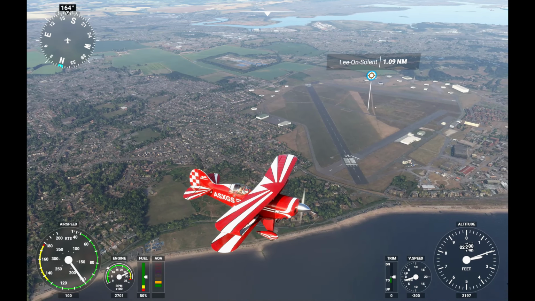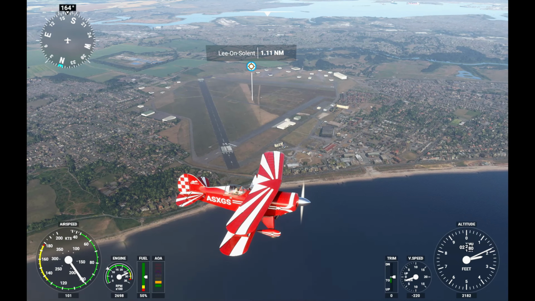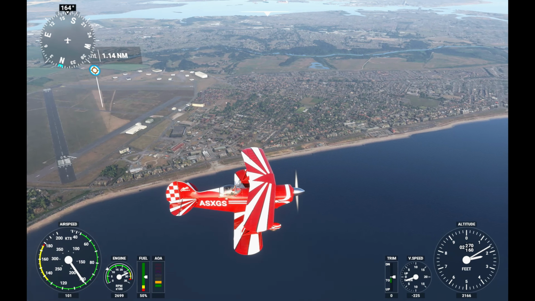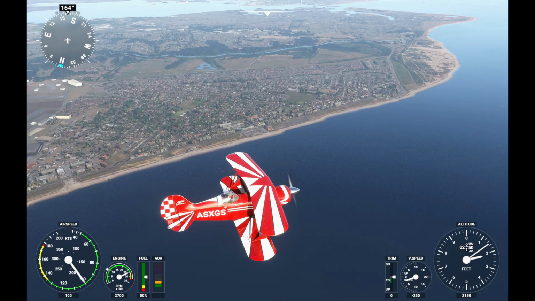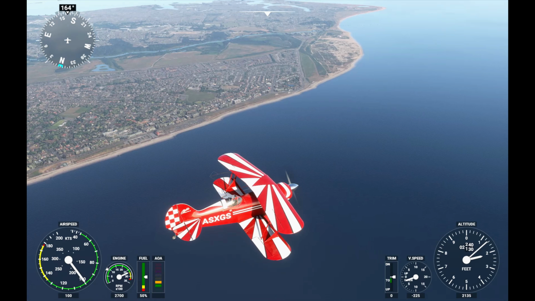I quite like these little markers that come up on the airports. You've got Lee-on-Solent down there. I'm sure you can turn that off, but I don't actually want to. It's quite nice to sort of find places. Sometimes you even know where you are. Sometimes you get a bit lost, and you're not sure where you are, and you see one of those markers and think, oh yeah, I know where I am now.